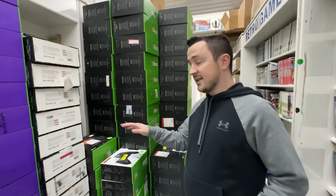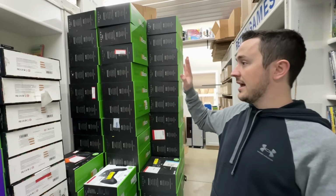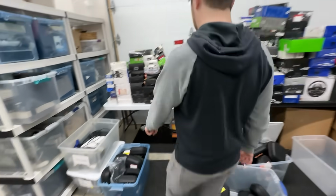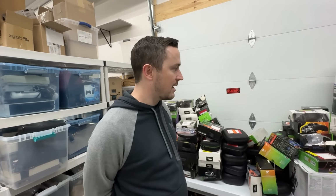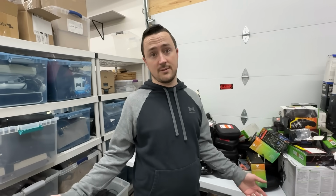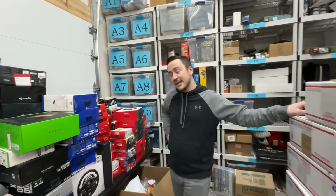I'm still unsure. So we just stacked up the Fusion controllers for Xbox, Fusion Pro 2s mostly, and there's like 81 of those in the box. And with the other controllers here, we have about 130 controllers on this table. That doesn't even count all of these other Fusion controllers, which just have their cases, but I would say probably another 100 of those. So just in that particular controller, we probably have between 150 and 200 for the Xbox. That is a ton. If they all work and are complete, it's like $50 per, so that's at least $1,000. At least, yeah, my guy. But getting them to the point where we know they all work is a whole other story.